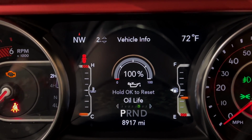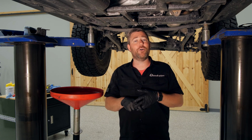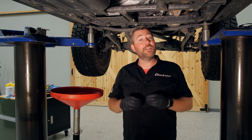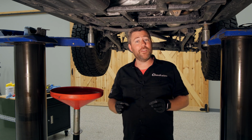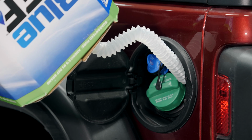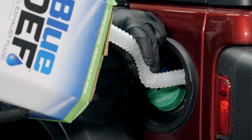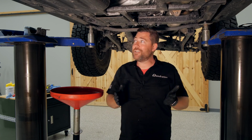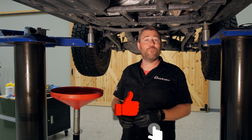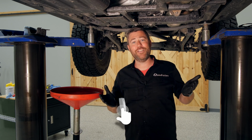Now, the last step, minus checking all of your fluids and potentially rotating your tires on an oil change with an EcoDiesel equipped Wrangler or Gladiator, is to ensure that you've topped off your DEF tank. I'm going to show you guys how to do that in a separate Quadratec Academy video. You can find out more information about that by clicking the info button to watch that video. But in the meantime, I'm going to go ahead, get this skid plate back on Matt's fuel and water separating filter housing and wrap up the rest of the procedures on our oil change today.